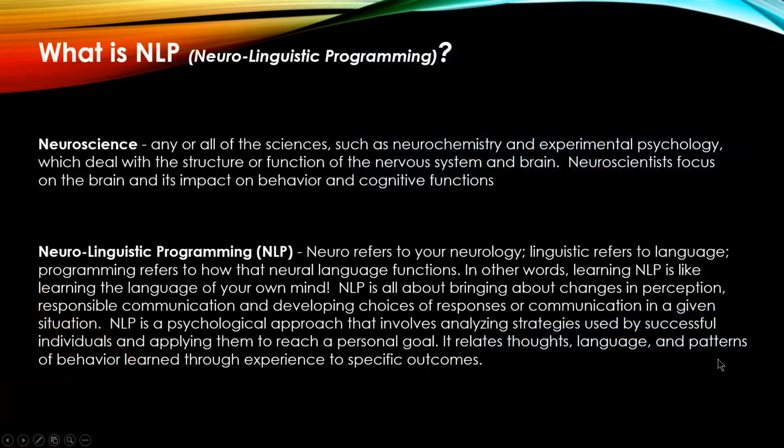In the breakthrough session, we use a technique called neuro-linguistic programming. NLP is a variety of neuroscience where we combine the biology or the neurochemistry and psychology. And specifically, neuro-linguistic programming refers to your neurology, the language that you use, and programming, meaning the set parameters of how the system works. So in other words, NLP is like learning the language of your own mind.